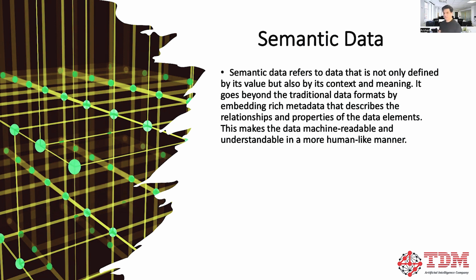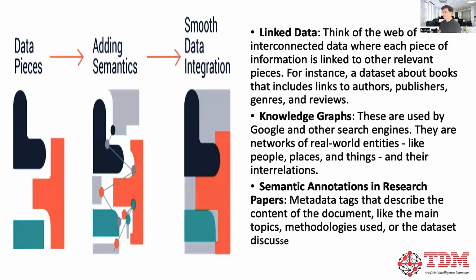You are training facial recognition. We have it in the makeup app, and you need millions of faces which have makeup, and you are going to predict what products they're going to use. So in this kind of situation, which was real for us, we were able to generate semantic data. One person's face can be multiplied in different ways to generate multiple faces and multiple combinations of makeup. So for the definition of semantic data, you take a data piece, add some semantics, and smoothen and integrate and make a version of it.